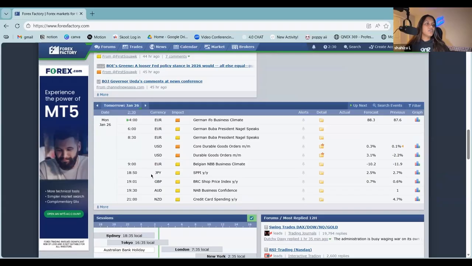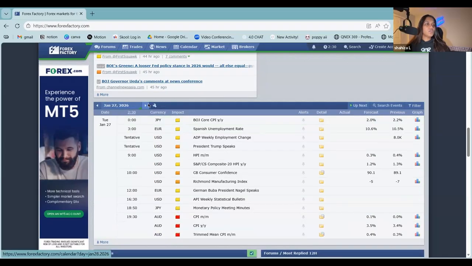The next thing is the currency. What currency has news? We also have the impact area here, which tells you what type of impact it has. Again, we went over yellow means mild, orange is medium news impact, and red is high impact. Now, here's what type of news is being discussed. And then we have details, the forecast, previous, and the graph.